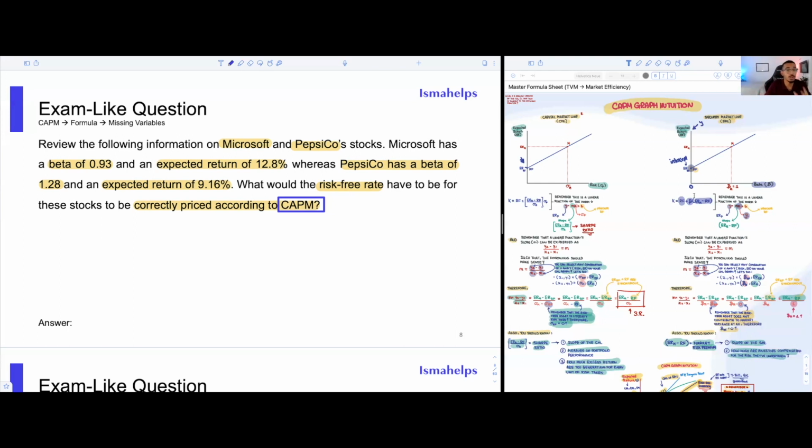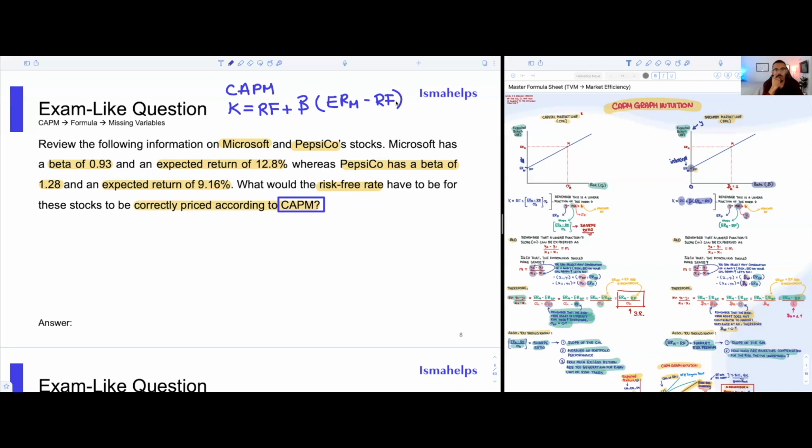What you should do when you're doing these types of questions is write the formula at the top of your paper, your sheets, your iPad, whatever. So we're going to write that CAPM formula could simply be written as K is equal to the risk-free rate plus beta times (ERM, the market index, minus RF). That's amazing news. Now we know exactly which formula we need to use in order to go through this problem.